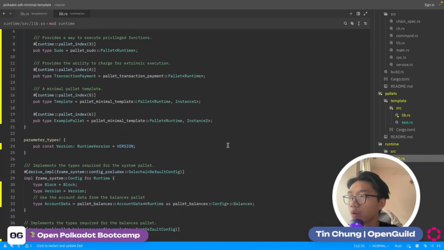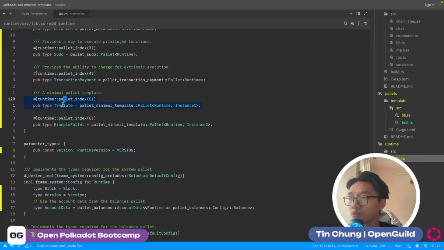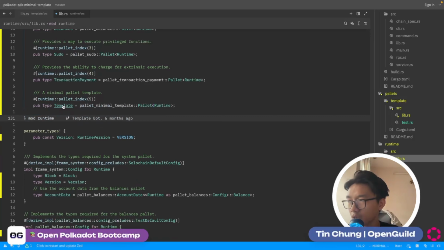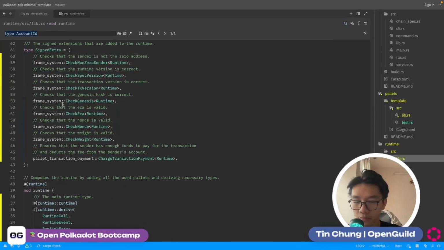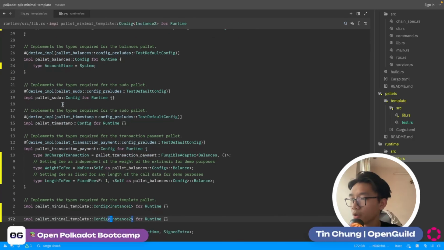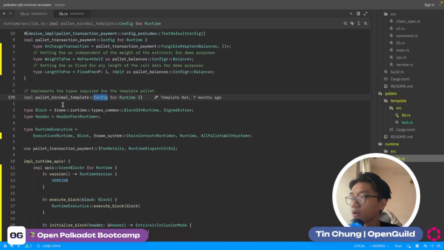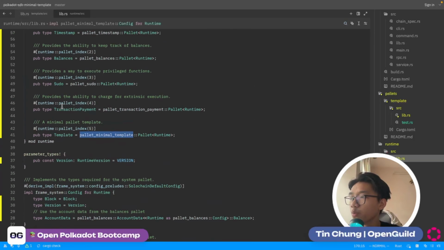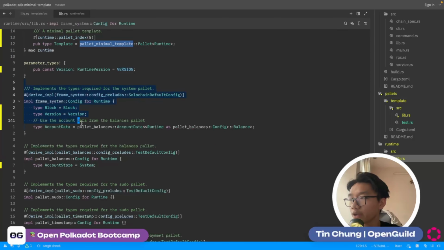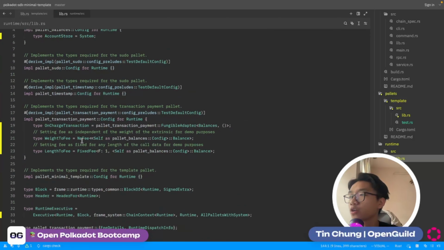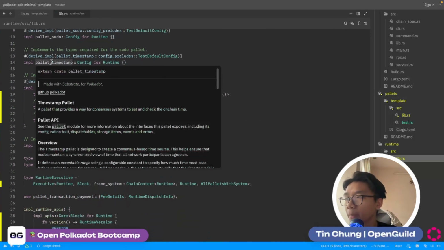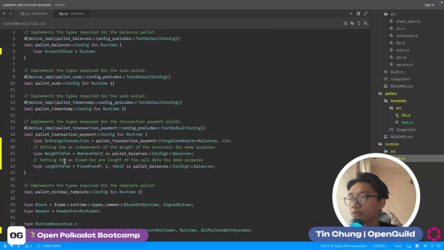And you remember that we already configured our example with the instance here, right? To simplify the code, we don't want the instance, but keep just one single instance of the template, and instance 2. So if you remove this frame system config, everything is going to throw an error, because actually all the pallets here rely on that frame system config.